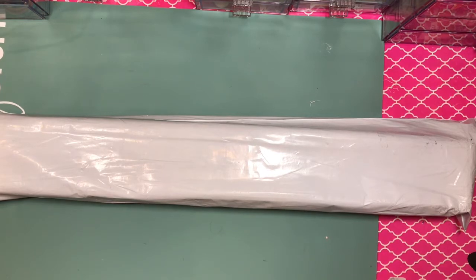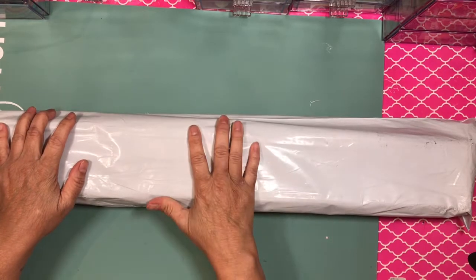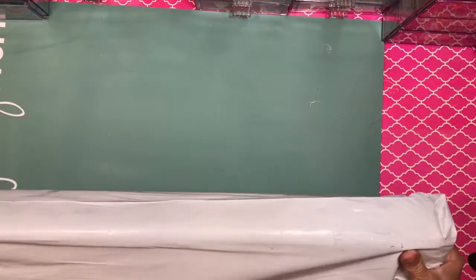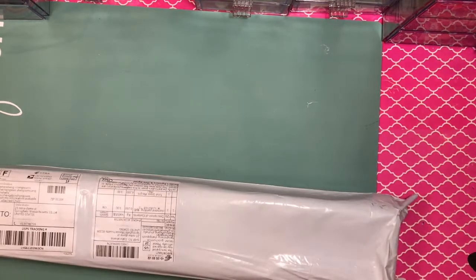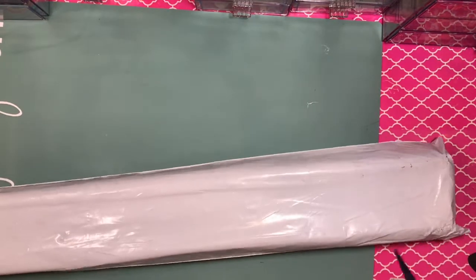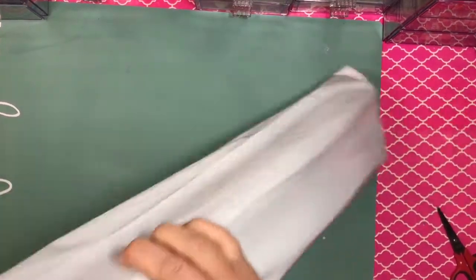Here I'm coming to share with you guys my custom from Huacan. It finally arrived. It came in a box. This is the first from all the ones that I have purchased. This is the only one, the first one that has come in a box. The box is a little smushed, but hopefully the canvas is fine.